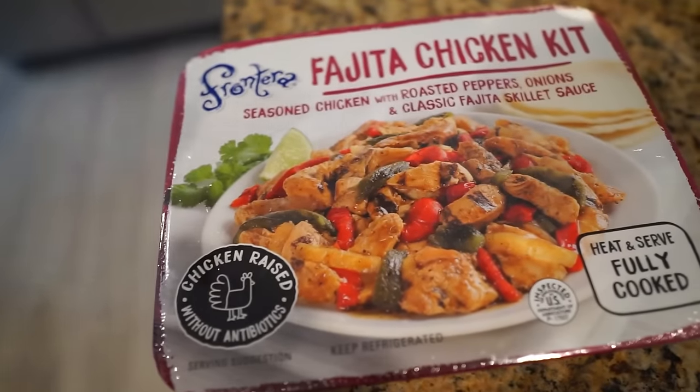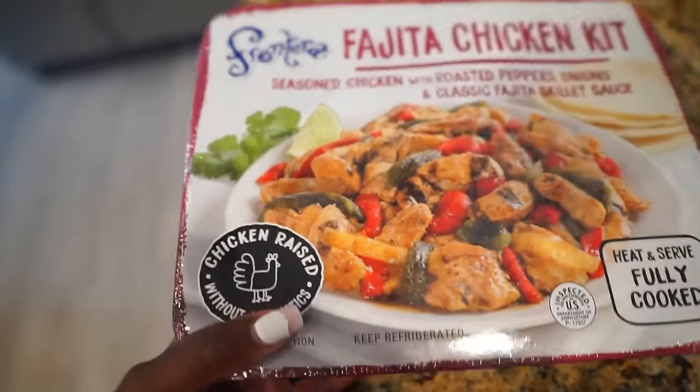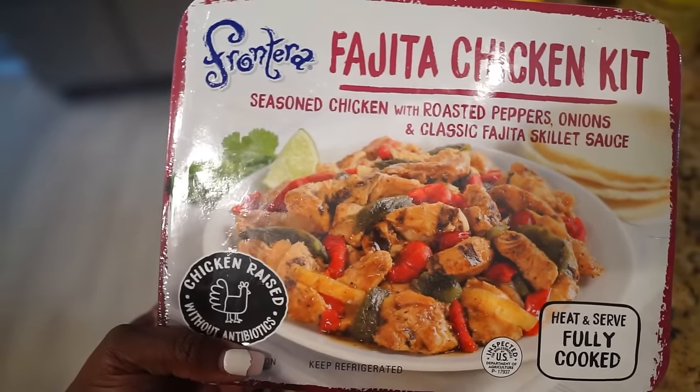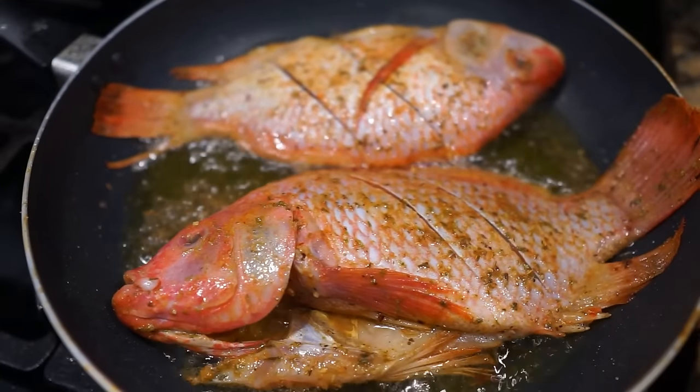Now I do have limited cooking space because me and Bae were cooking at the same time. He has his own meal, I have my own meal for right now, because I'm trying to keep it low carb and he's trying to keep it Jamaican. Okay, oh, this is Babe's dinner.